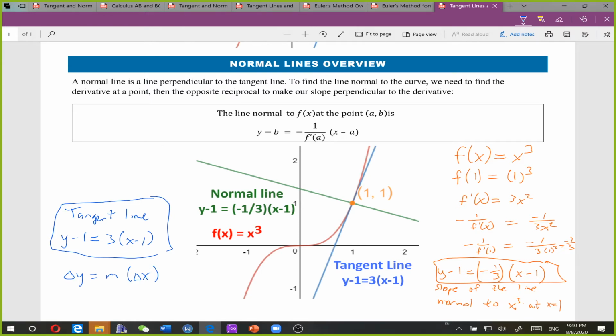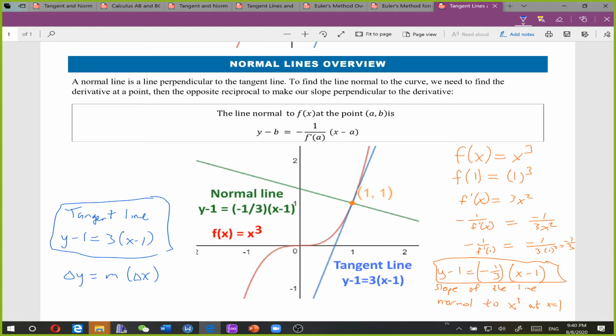For most of your applications outside of electricity and magnetism, your normal line is not going to be as important as your tangent line. There are applications, especially when you start talking about magnets later on, where forces created by solenoids, by wrapped coils, are going to act perpendicular to your wire. But outside of that, we don't use normal lines a lot, outside of pure calculus or electrostatics that I can think of.